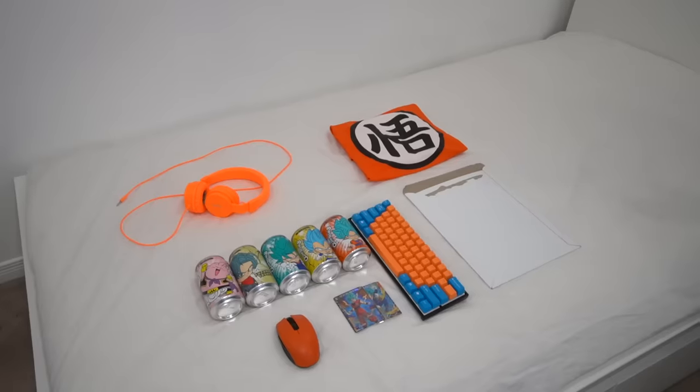So we got all the things for a room makeover right here. So the anime is Dragon Ball, Dragon Ball Z, Dragon Ball Super. I guess the whole franchise is Dragon Ball, but anyways, let me know in the comments down below, who's your favorite character? Mine is Trunks. Future Trunks, third of Cell Saga is my favorite. He just looked crazy when he came out of the hyperbolic time chamber. But anyways, let's start this room makeover.